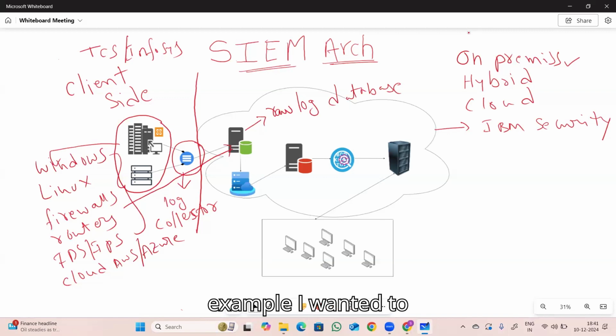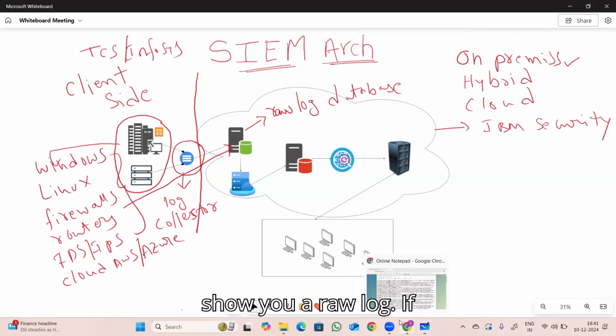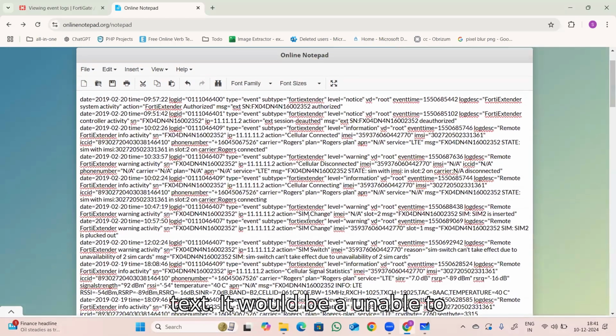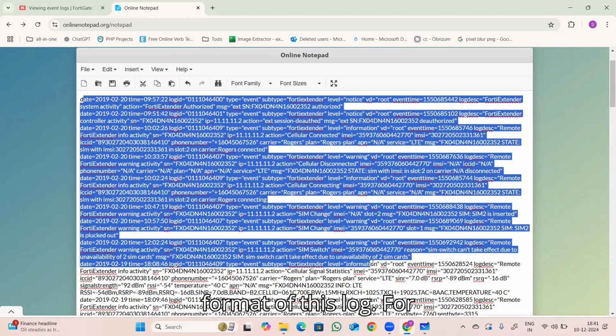For example, I want to show you a raw log. If you can see here in this notepad, I have a huge number of lines of text. It is hard to understand the whole format of this log.